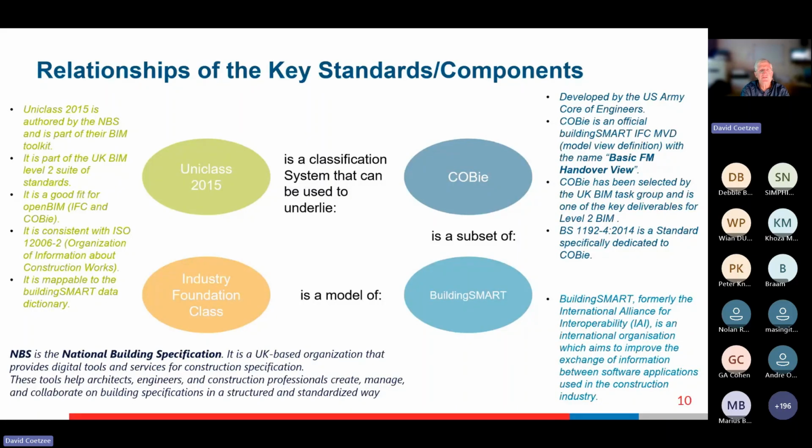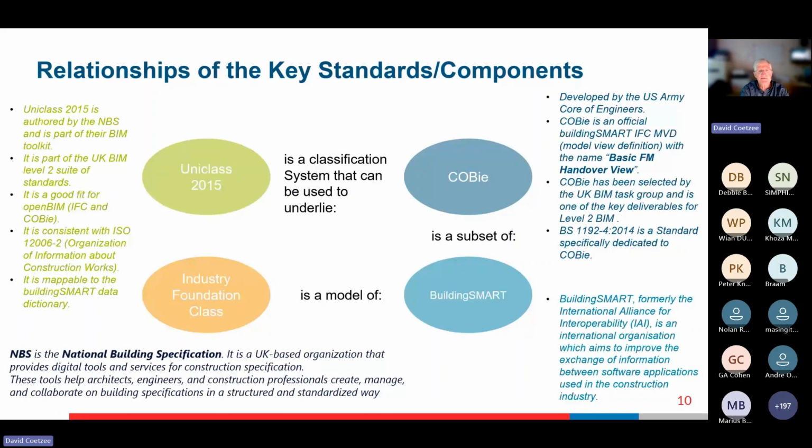Those could be things like the model number, the serial number, the manufacturer, the kilowatt size, or the square meterage, or the paint specification, etc. Those are all the different attributes that you might want to capture for downstream use during the O&M phase. So first of all, you need to break whatever it is you're building into its components using Uniclass or OmniClass, or one of the other classification systems out there. And then you move that data into preferably a COBie standard data attribute structure.